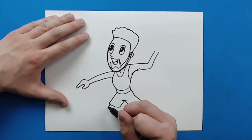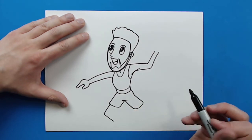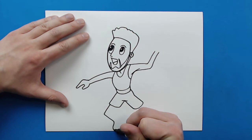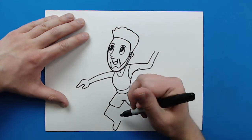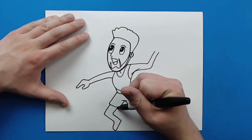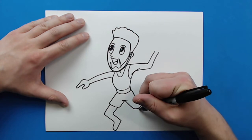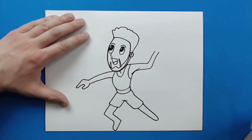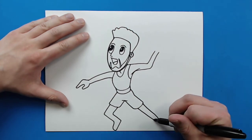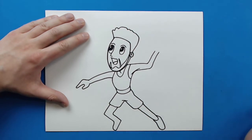Now for his legs, I'm going to draw a line that goes down. It's going to come in like this. And then I'm just going to kind of curve this down for his foot and then come up. Then I'm just going to go up and then over like this. Now for this leg, I'm going to draw a line that's just going to go out like this. It's going to kind of curve and then come back up. And then I'm just going to draw a line that's just going to kind of curve around and then come up like this for his other foot.